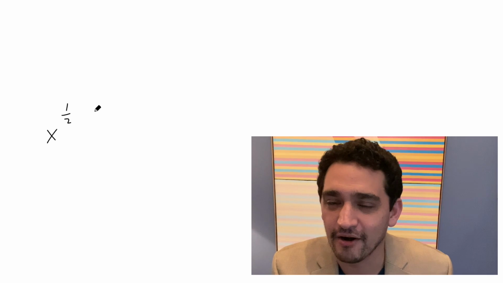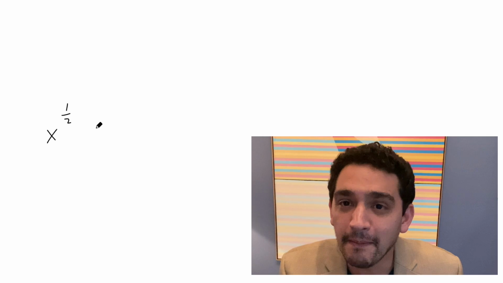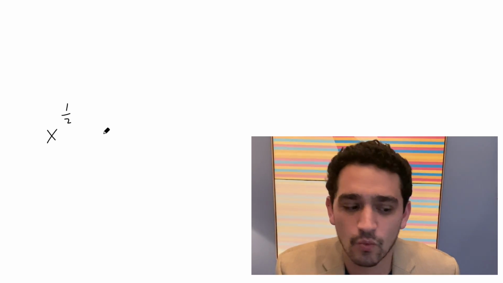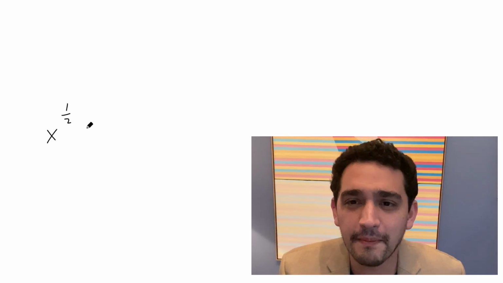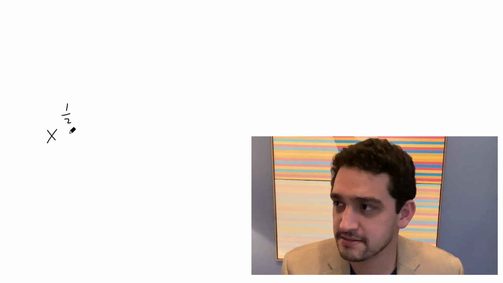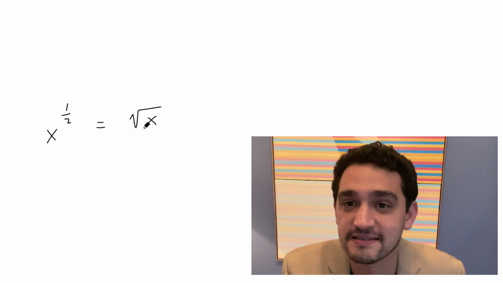And finally, what do you do if you have a fractional exponent? What if we had x to the power of 1/2? Well, the numerator and the denominator of that fraction mean very specific things. Basically, the denominator becomes the index of a radical. What is an index? Well, it is the value of the root you're taking. Here, the denominator is 2. So we're taking the second root of x, or the square root. This actually translates into the square root of x.